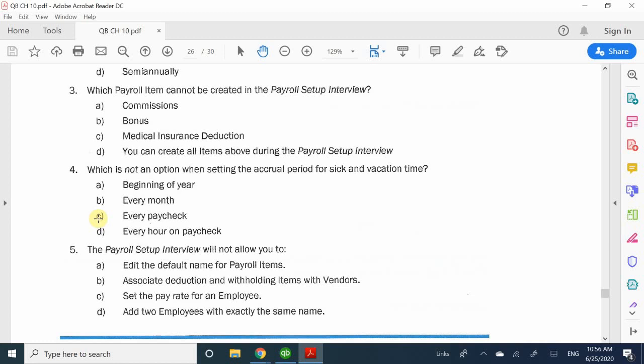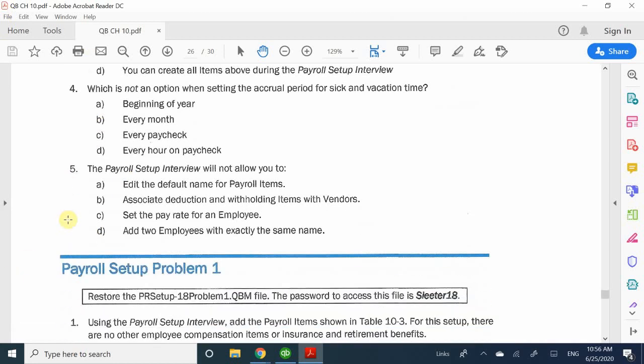And lastly, in order to set the allowance for how many days or hours she can have sick, you have to set it up at the beginning of the year. So you can't do it every month. You can't reset it every month. It's how many days you can take throughout an entire year. So B is the correct answer.